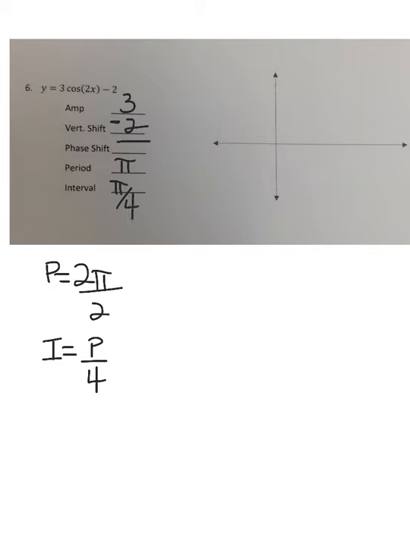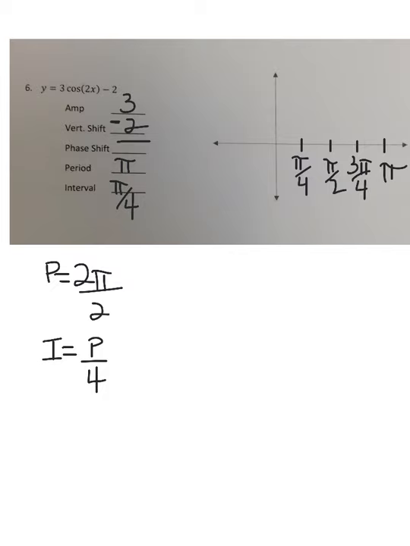Okay, so just like the last one, let's see if we remember without looking back. That means our first slash is going to be 1 pi over 4. Our second slash is going to be 2 pi over 4, but really I'm just going to simplify that and write pi over 2. Our third slash is going to be 3 pi over 4. And our last slash is going to be 4 pi over 4, but remember, that just reduces to pi.